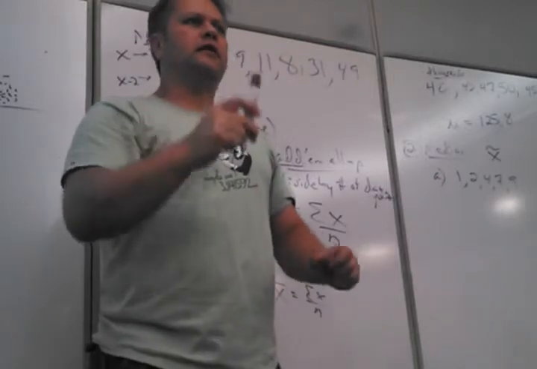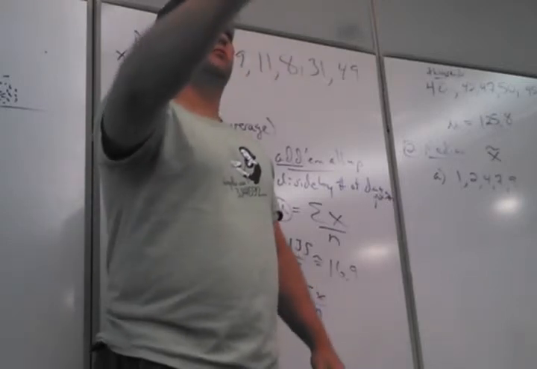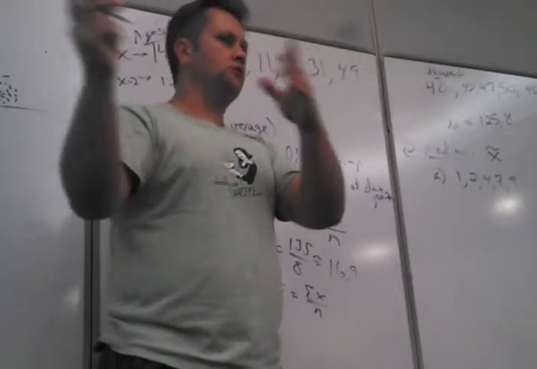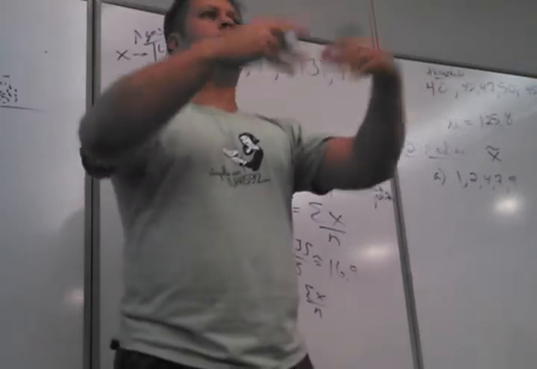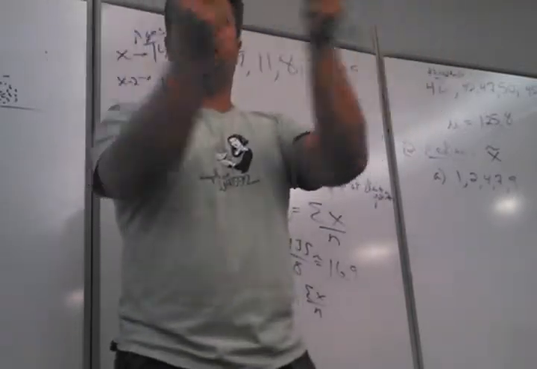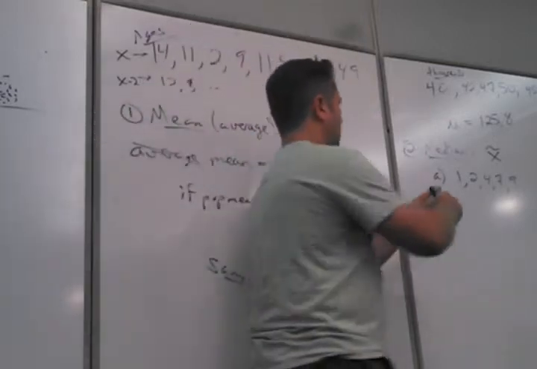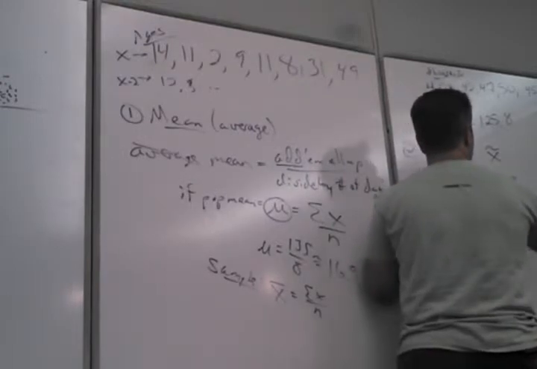How was I careful to write this data so it made sense? I wrote it in order. Ascending order. Doesn't really matter because the middle will be in the same place. But I do ascending order so that the median makes sense. If it didn't have to be in a certain order, then why would we even have median? It could be any number you want it to be. And you can lie all day long. Right? So you've got to put them in order for the median to make sense. So in this case, the median is 4.